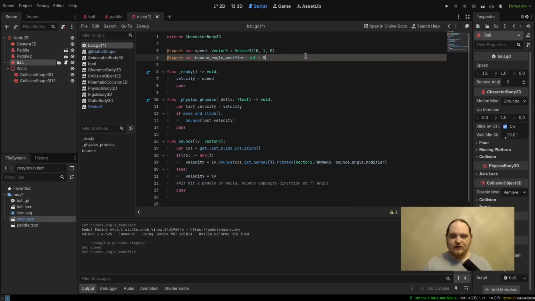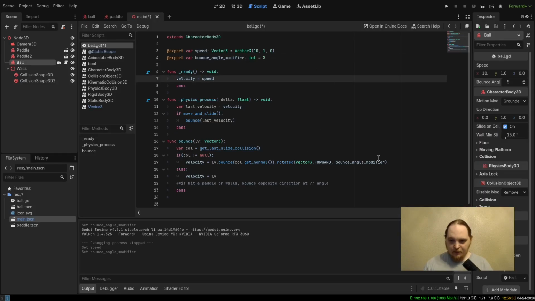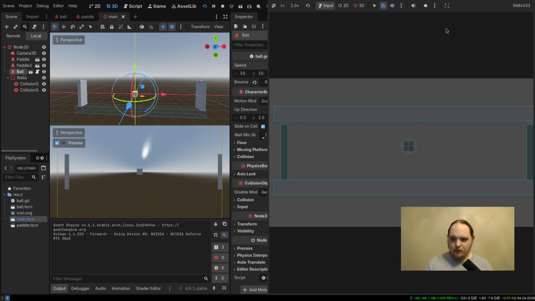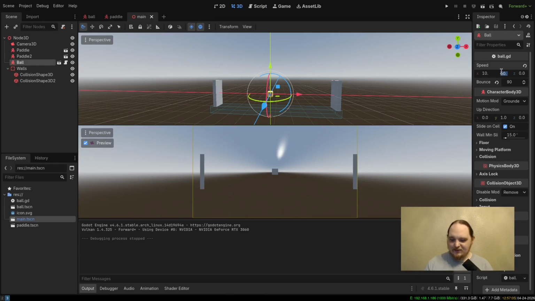We'll leave this as 5, remove the deg_to_rad, and we will put the deg_to_rad down here. So now when we go to the ball, we've got whole numbers, and isn't that wonderful? We'll go 90, we'll go 10, and we'll see what we can work with. Fantastic. It's kind of silly, the examples, but it's half the fun of game dev is the bugs.